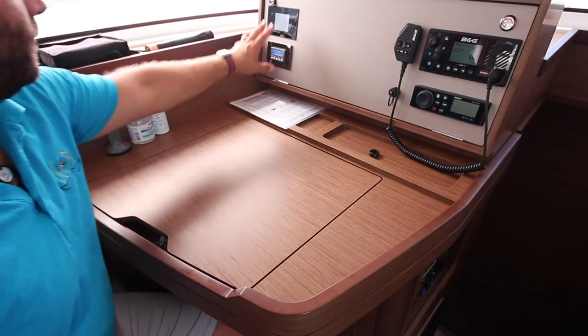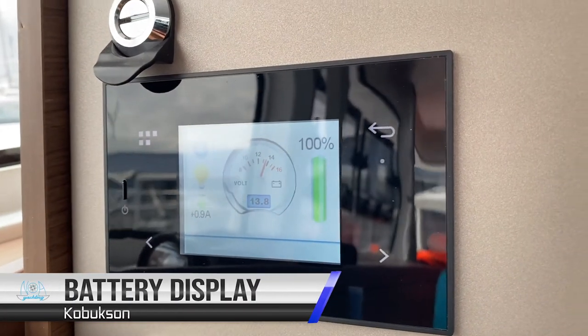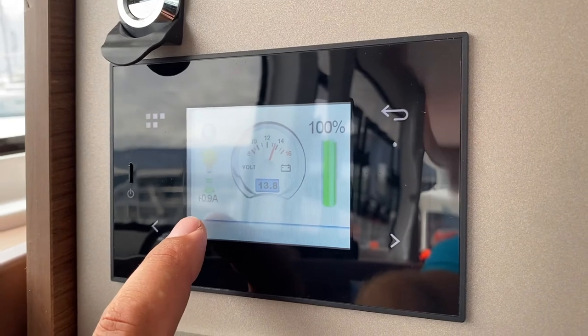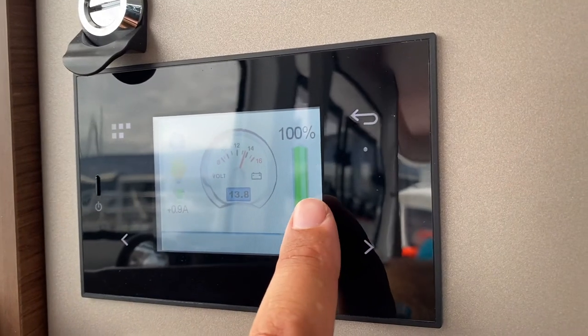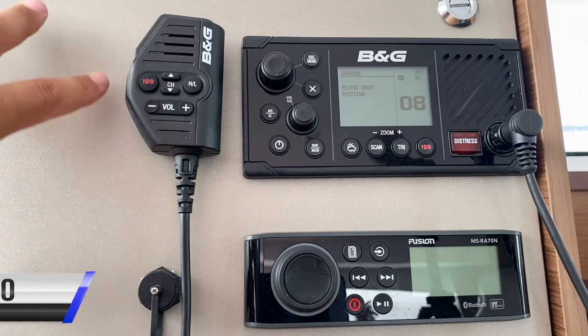Here you can see the panel for the main power system and the VHF. The power system will show you the level of the batteries and how much is being used or gained at the moment. When it says plus 0.9 amps, that means it is charging at 0.9 amps and we are currently at 100%. The VHF radio is also located here at the nav station.